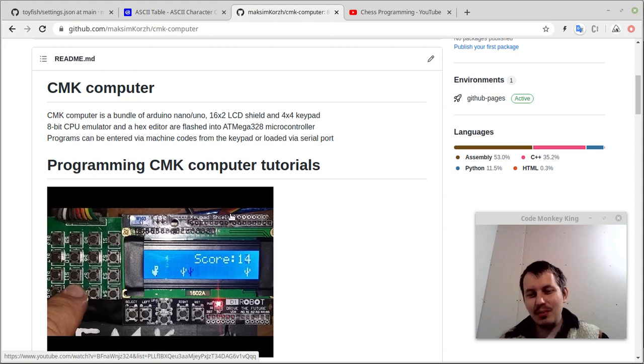Sometimes the chess programming channel is the main one, sometimes the CMK channel is. It's hard to say which one is the main. On my CMK channel, I'm running a series highlighting how this CMK computer works. I was shooting the real hardware. So here is how the Chrome Dino game works on the real hardware. I've been making tutorials on how to program in the assembly of my own design. But anyway, all I need to provide now is just a brief overview of what that is.